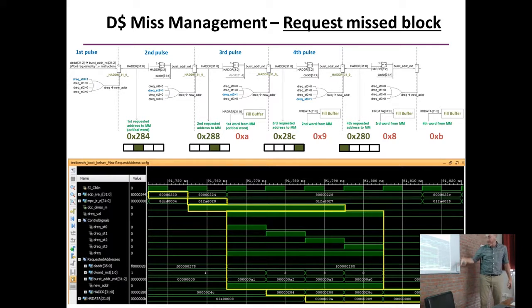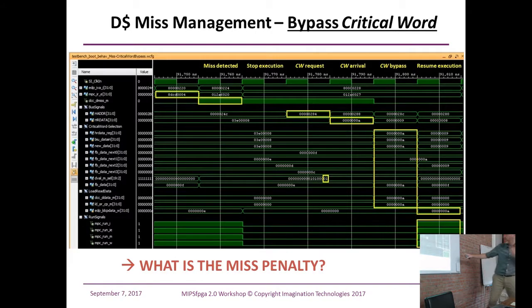In fact, when we resume execution, the whole block has not been transferred yet from main memory. It's still being transferred while we are resuming execution. You can see that in the next simulation. Here, we are resuming execution, and we are still receiving through the bus some words that belong to the block.